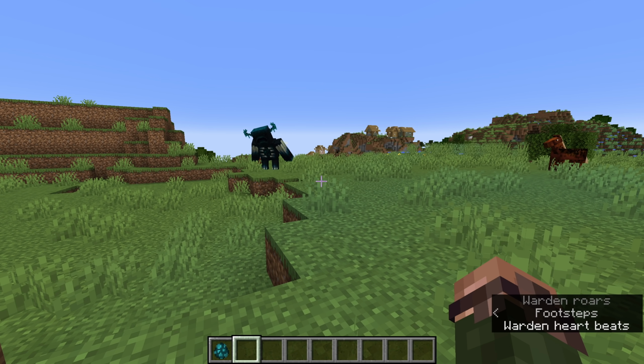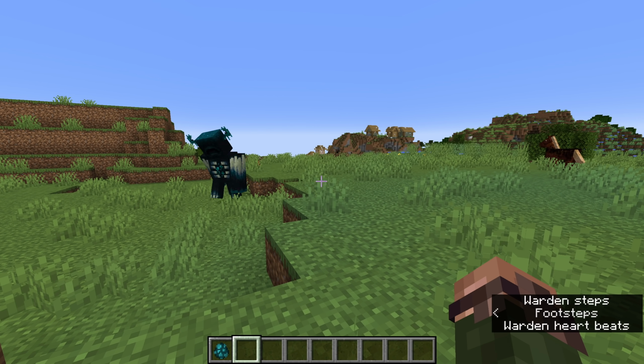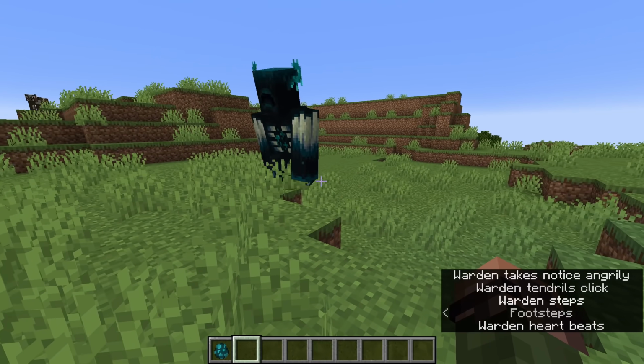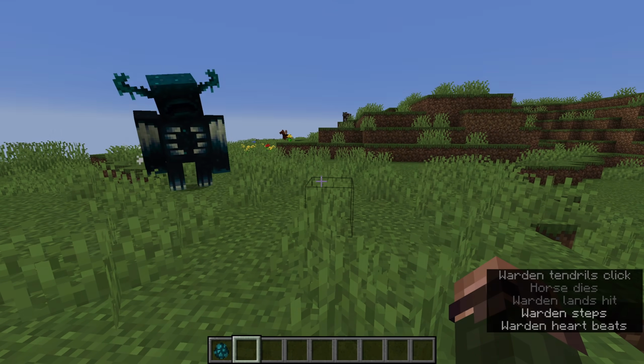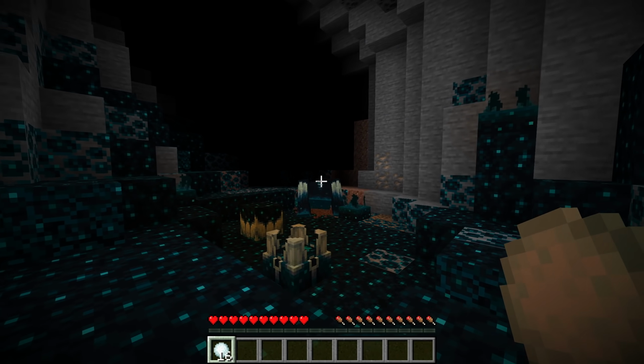If you annoy the Warden enough for it to get angry with you, it will turn towards you and roar before charging. If instead you manage to stay away and avoid it becoming agitated for 60 seconds, the Warden will dig back underground and despawn.